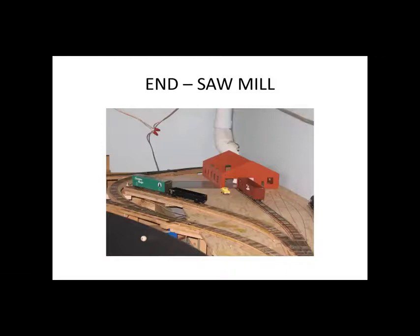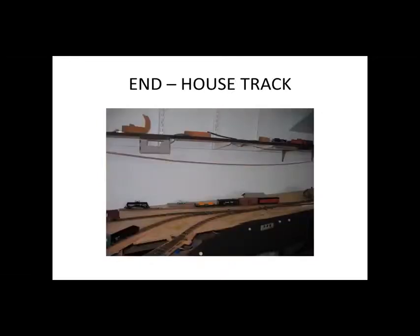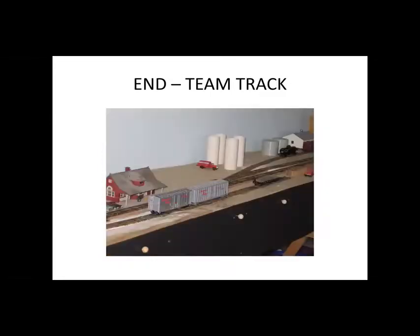And then at the end, you can see there's been a change of cars here. The chip car, the load's been picked up and an empty's been substituted. The box car's still there and a gondola's been added. Quite a bit of change in the house track. The tank car at the far end, that's where the propane dealer is. The flat car with the 2 cats on it seems to have rolled forward. He's supposed to be at the platform, maybe a bit of a grade. The team track, supposedly the 2 insulated box cars being weighed to be loaded with honey.